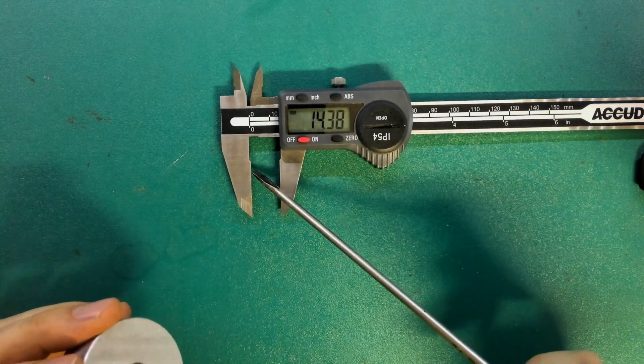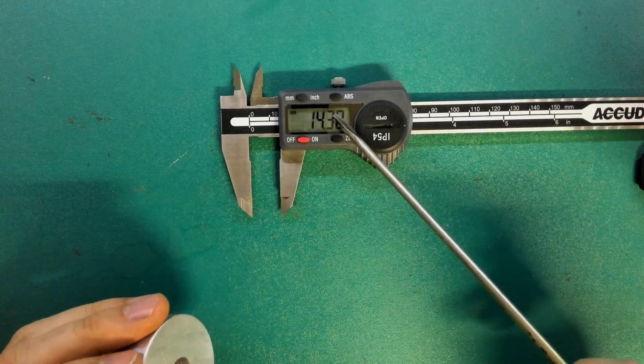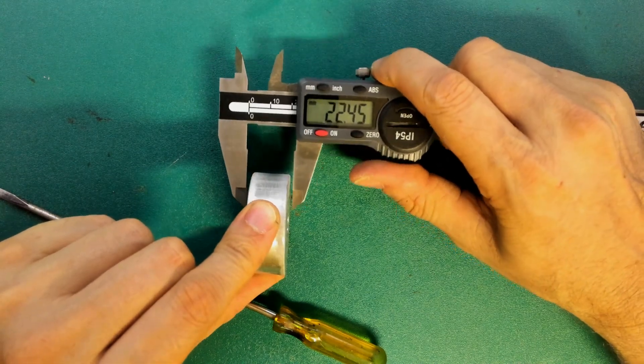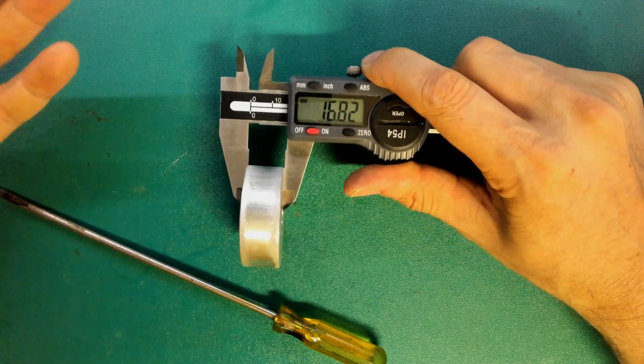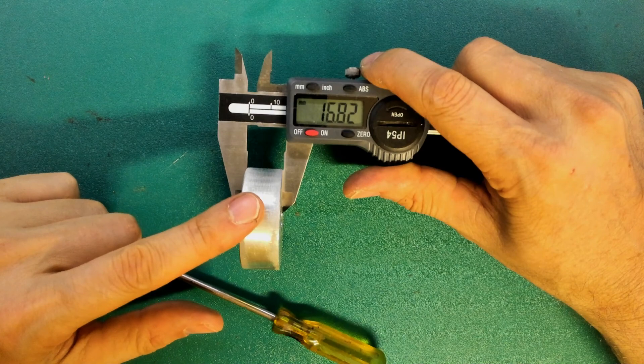It's pretty obvious that between these jaws it gives you the distance. So if I wanted to measure the thickness of something, I just put it between the jaws and it tells me the distance in millimeters.